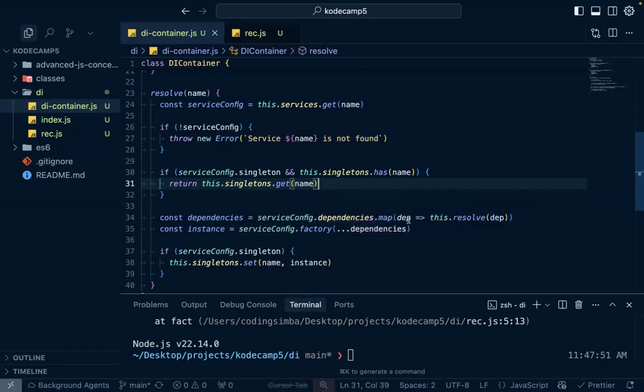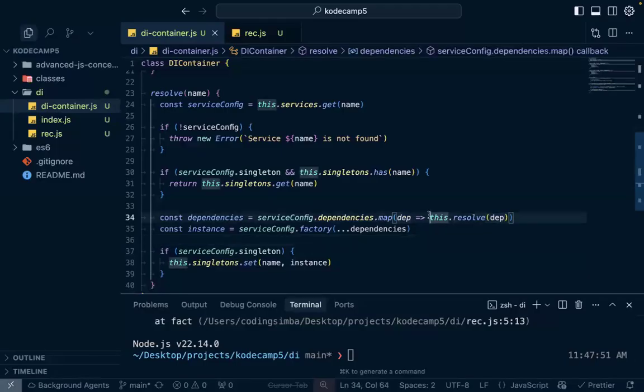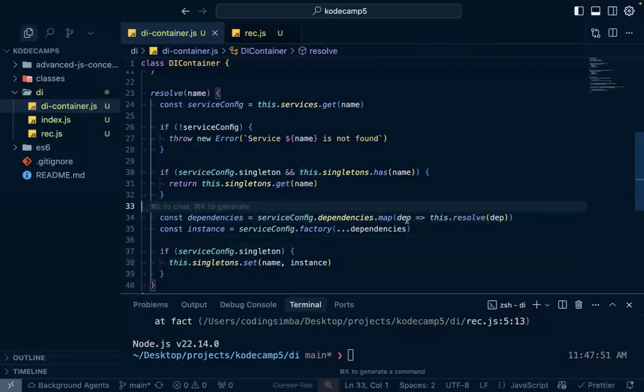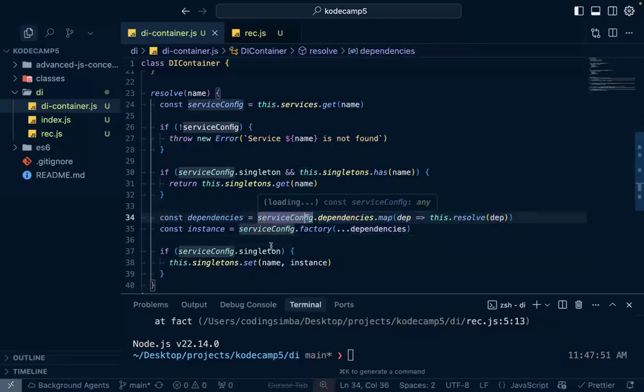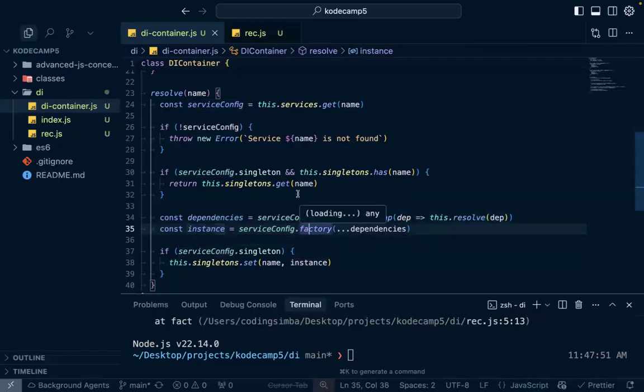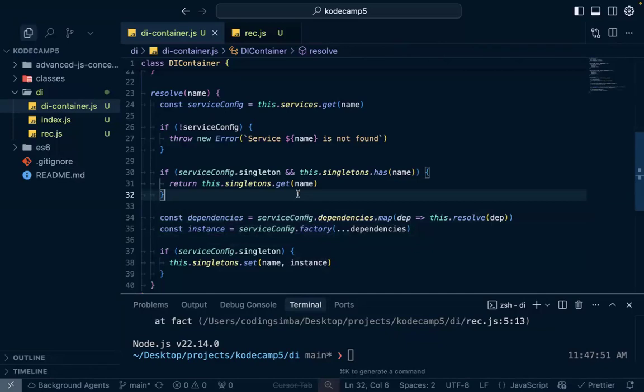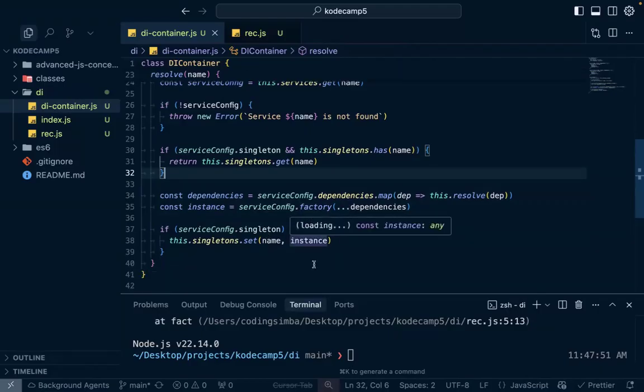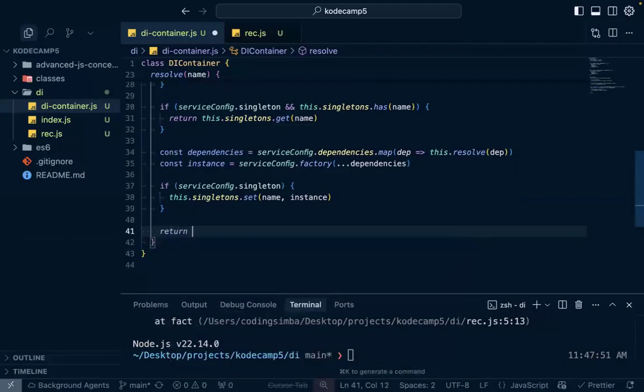Then we grab the dependencies and resolve them here. But when you call resolve, we are still calling this method here, because we are recursively resolving the dependencies and the inner dependencies of this service. So an instance is actually, we create the factory. Let's say the factory is the service with everything packaged, with the dependencies packaged inside. So that is actually the service. Now we come over here and check if it's a singleton and it has not been created, we create it. So now that we've created it, what next should we do? Return the instance.